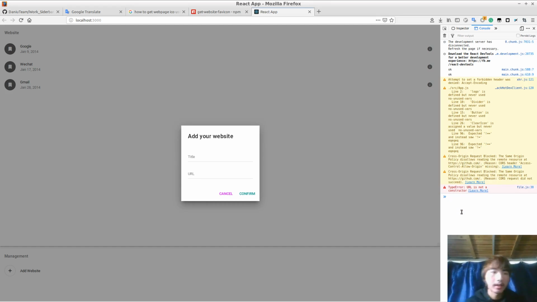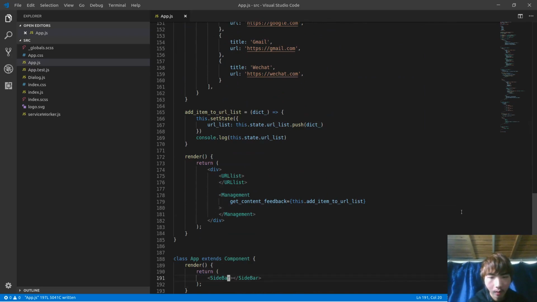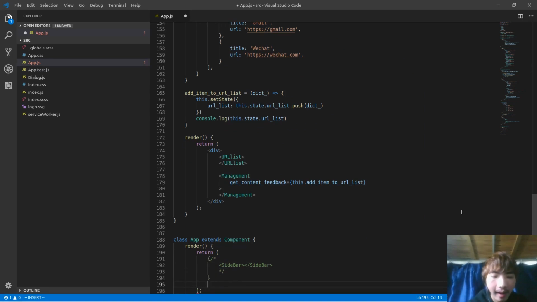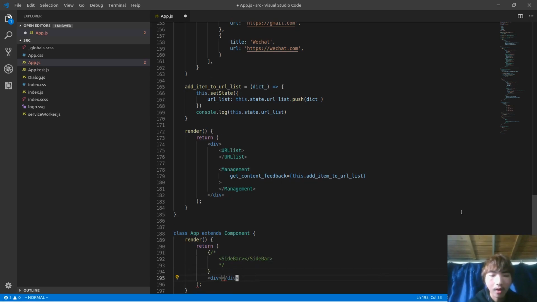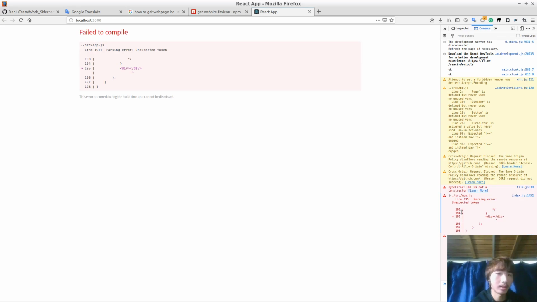What does that mean? To simplify our work, now we need to remove the sidebar in here. And instead, I'm going to put a div tag in here. For some of you, if you are not familiar with front-end development, you may ask me what is div.